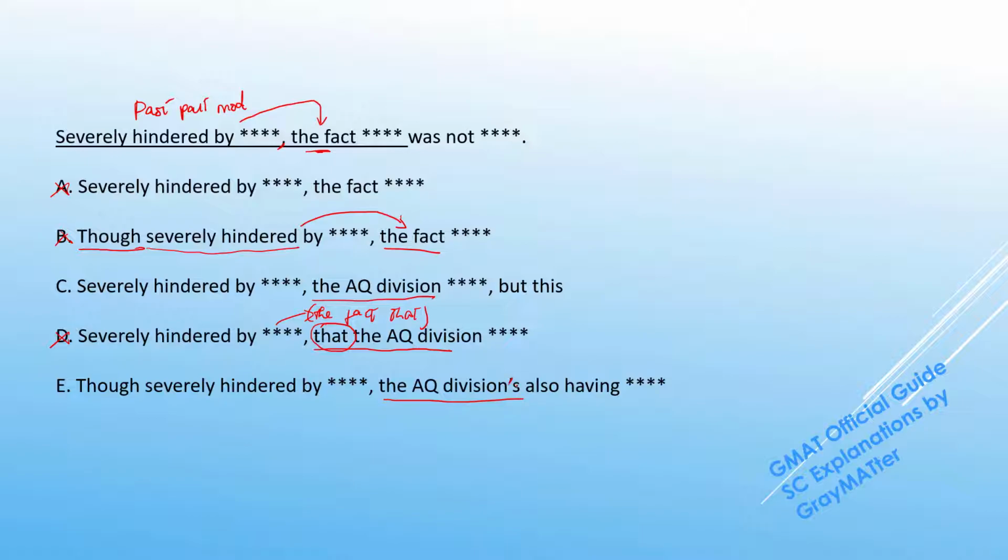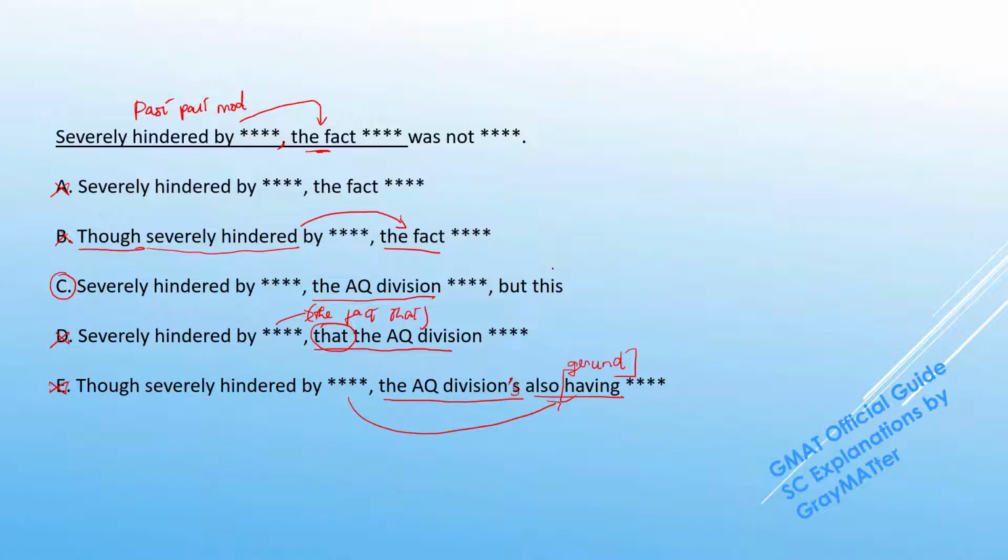and be very careful about answer choice E because it does not say "AQ division," it says "AQ divisions," and this is the possessive confusion caused by the subject. Because obviously we need the modifier modifying the AQ division, but this is modifying "the AQ division's having something." Now guys, this is the gerund form, so this is actually the main subject of the clause, and so the modifier is modifying the "having something." So E goes off. This leaves us with the right answer choice, C.